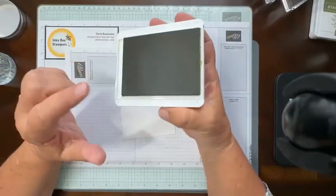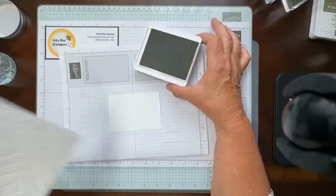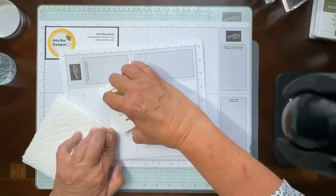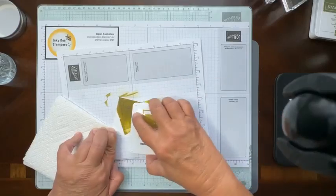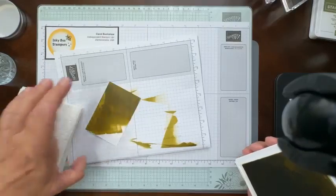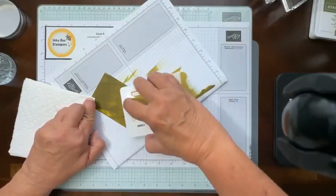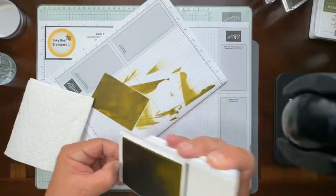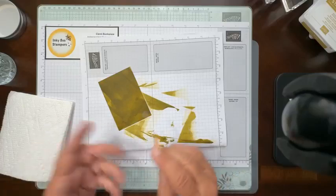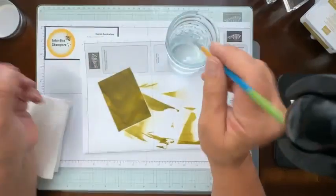I'm going to need my Wild Wheat reinker because when you do this it's going to suck a lot of ink out of your ink pad. I'm going to use a paper towel to hold the corner of that cardstock while I swipe this, trying to get an even coat of ink on here. I already have done this and already die cut my top daisies with this treatment. I've swiped my ink pad — if it's super even, it doesn't matter. Then I've got a little container of water here and a paintbrush.